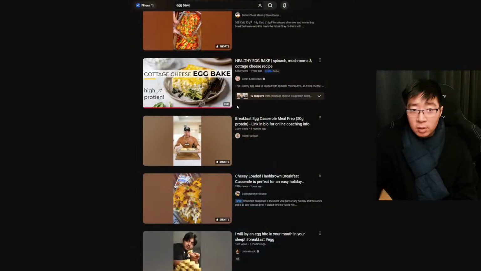So that egg bake I make, I can show it to you even. Let me show you. Egg bake. Wait, that's not it. Broccoli and cheese egg bake. Oh, this is new. 1 year ago? No. Oh, here it is. Cottage cheese egg bake. Yeah, let me show you this. It looks like this. Cottage cheese egg bake. High protein because of the cottage cheese and eggs.